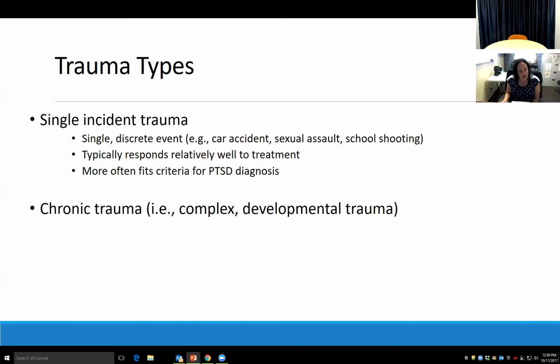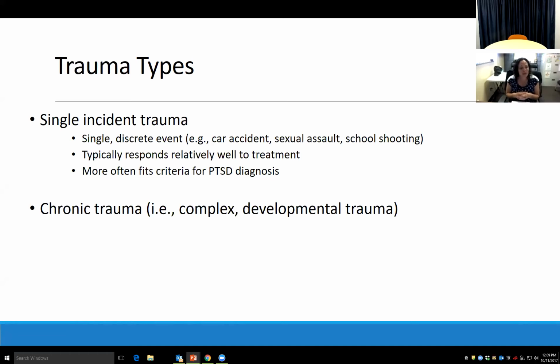Now, that's not to say that there aren't sequelae from that event that can also be traumatic. If we take the example of someone who's in a car accident, sure, they have the car accident, but it's not that the accident's over and they are fine per se. Perhaps they need to be in the hospital. They may need to have a surgery. They may need to talk to the police depending on the circumstances of the accident. There may be life changes that have happened because of the results of the accident. So this isn't to say that it's a simpler experience, but it's really focusing on one specific event that happened and events related to that.